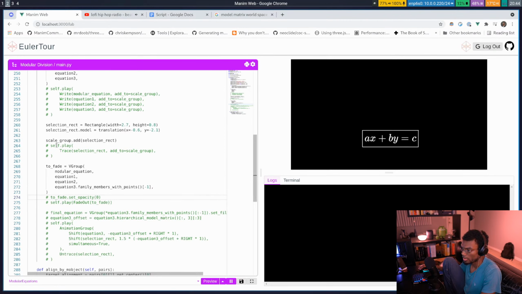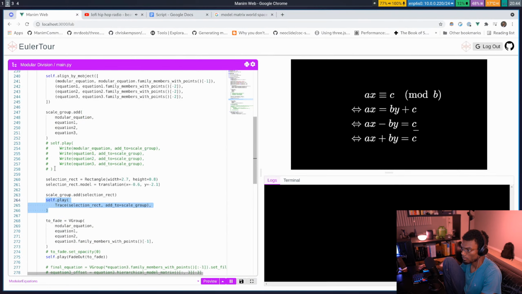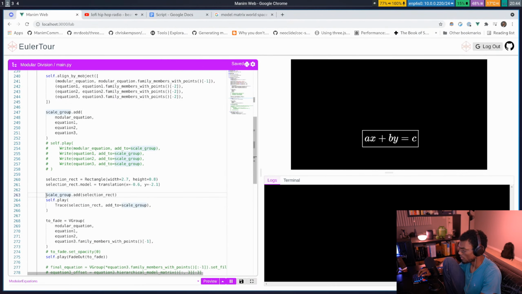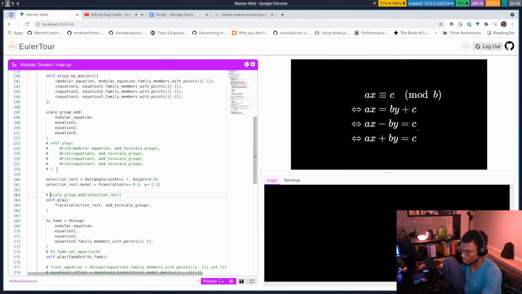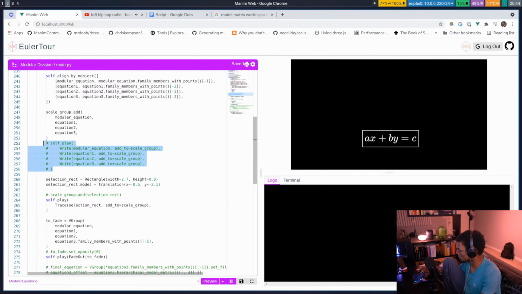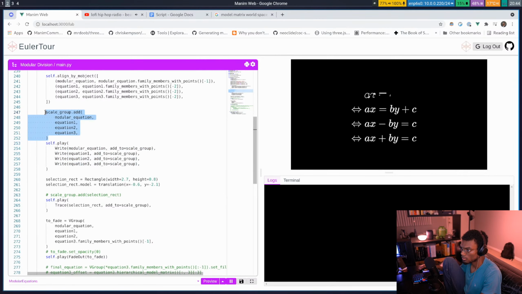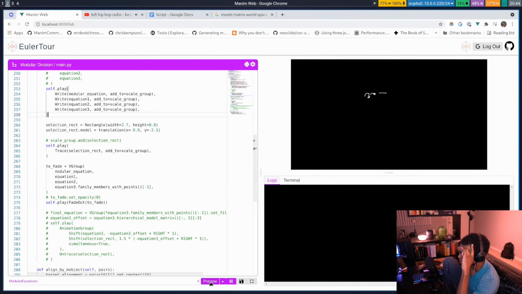Okay, up to here, all the animations should be working. If I replace this stuff. Great.